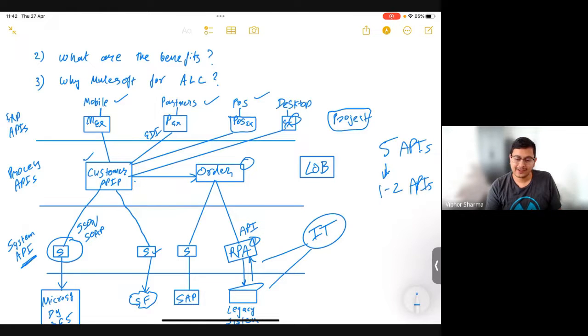Maybe in the third project, you would be able to reuse three APIs from the previous projects. So again, your development time has reduced by about 25% here. That's a significant reduction in your development time and the cost required for developing these APIs. So essentially, it has cost benefits, reusability and manageability benefits in terms of the API-led connectivity approach. So I think that's it about API-led connectivity today and why you should use MuleSoft for API-led connectivity.